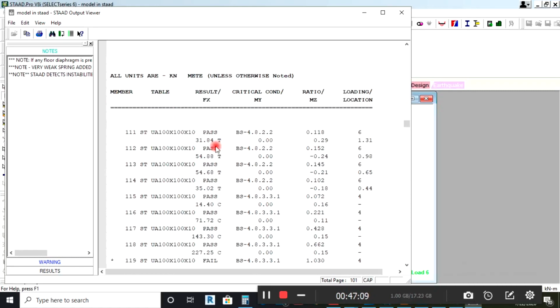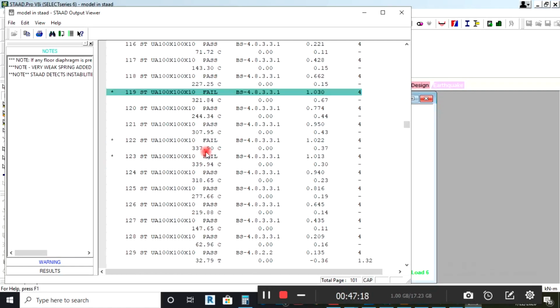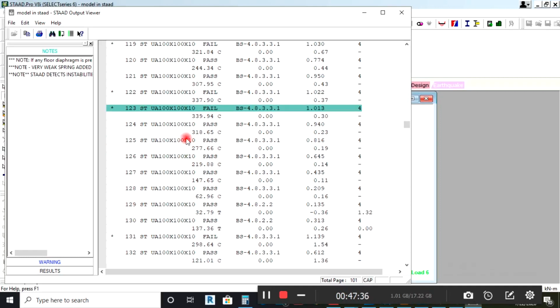Yeah, you see pass, this fail. Okay, there's beam 119, you can take note of it. 122 fail, 123 fail.